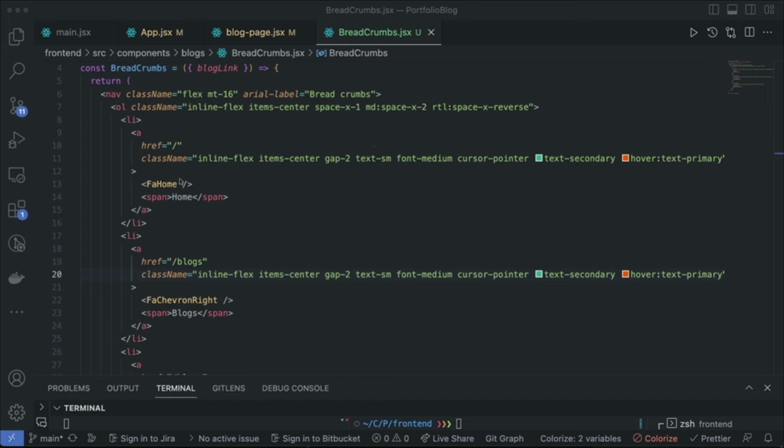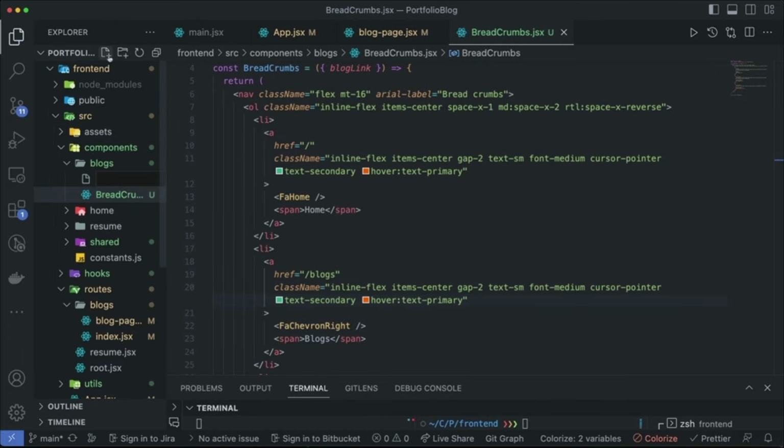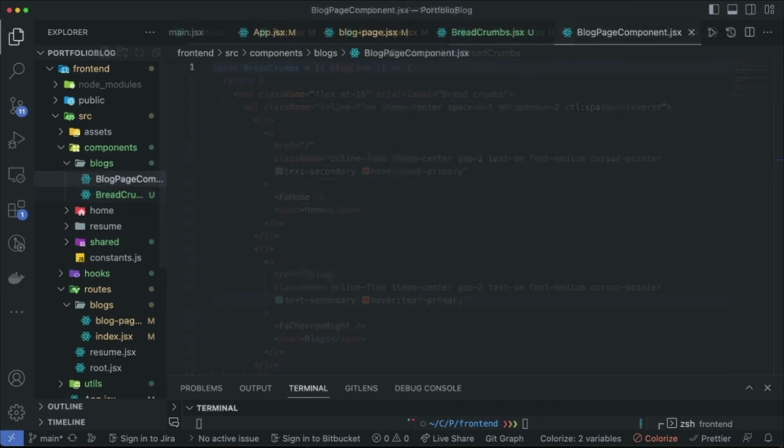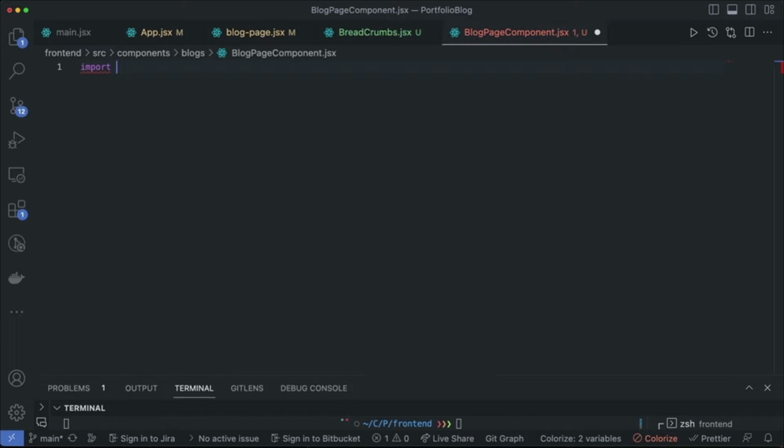So let's go ahead with the next implementation, which will be the actual component. So I will navigate back into my folder and I'll create a new file called block page component. And what this block page component does is we are going to import. So let's define the component.